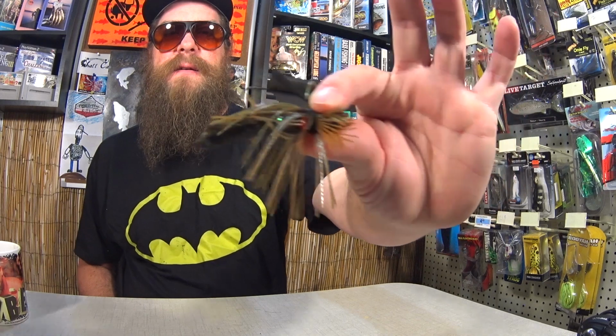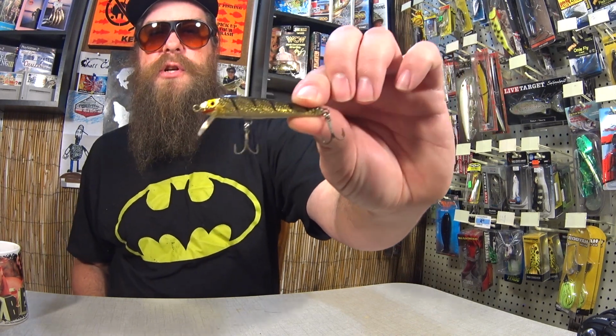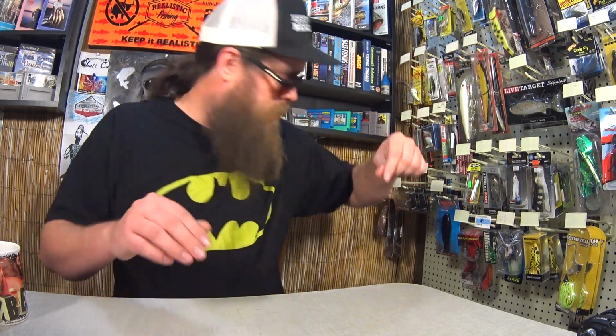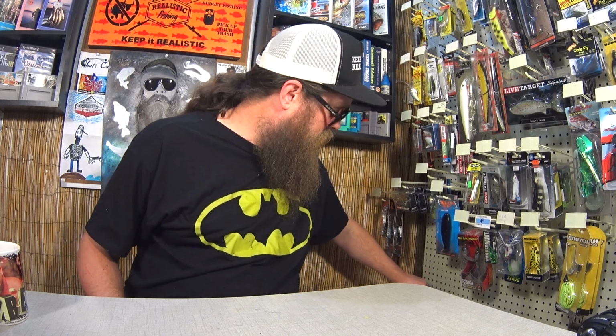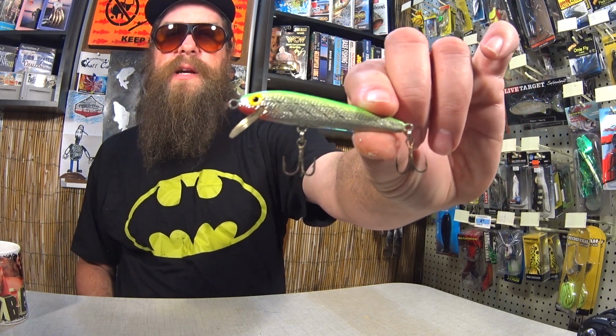Here we have a jig with what's left of a craw trailer. Slightly more modern jig here. Here we go. We got another fake Rapala style bait. Little jerk bait here. That makes 2 of those. I'm not going to take all of these out, but I will show you. Oxidized pinch on sinker. I don't even want that on my table. Here's another Rapala style bait. Little jerk bait here. Not sure who makes these. I got 3 of them now. They look pretty good.